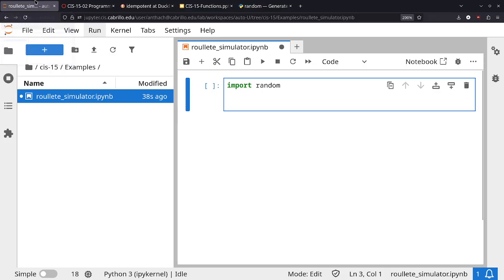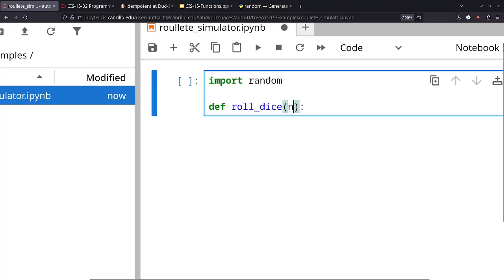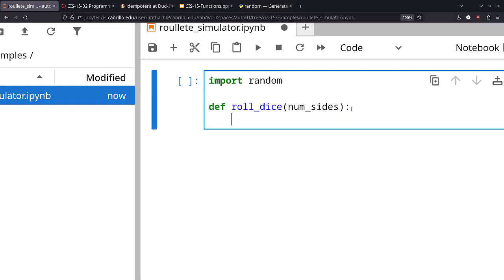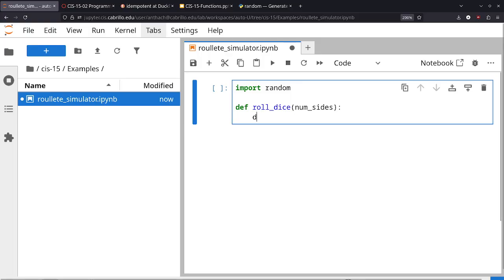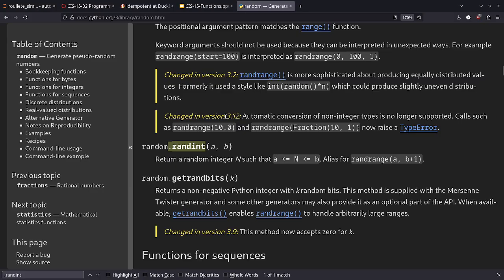You can kind of imagine that there's going to be a function. Do you remember a couple of days ago, we wrote a function called def roll_dice? Remember this? We said roll dice of some number of sides. This is from a couple of days ago. We're going to tell the function how many sides there are on the dice, and then the function will return us some random number. So it was something like return random.randint. Is it randint? Let me look at random.randint.